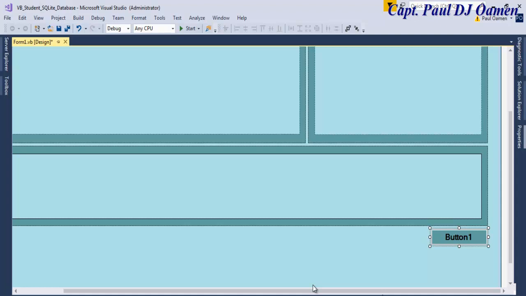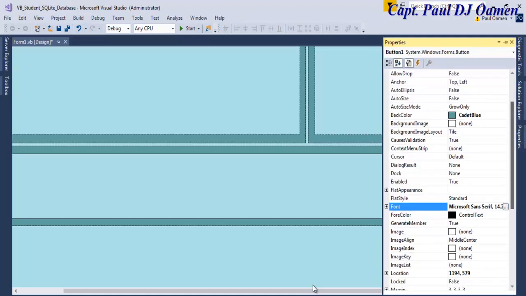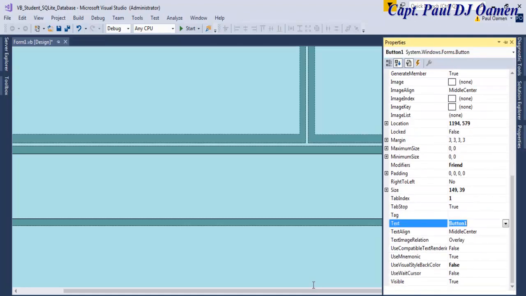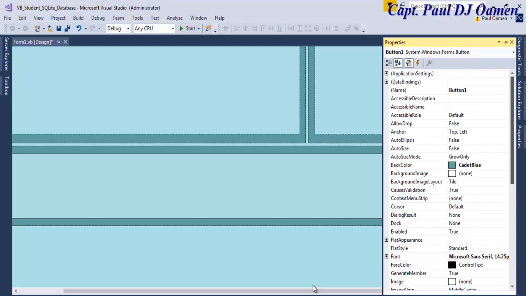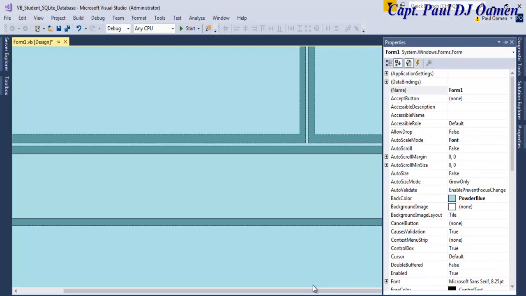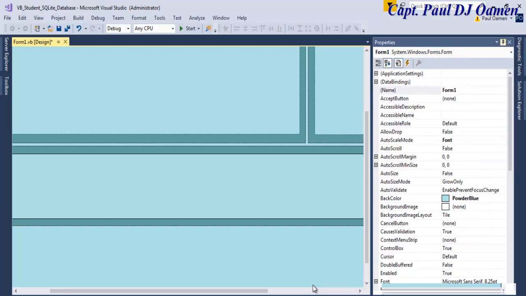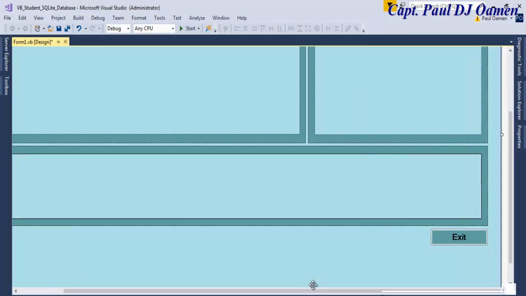At the same time, I might as well change the name of that very button. The text on it will become exit, and the name will be btnExit. There we go. Now copy that across. Right, click and drag.